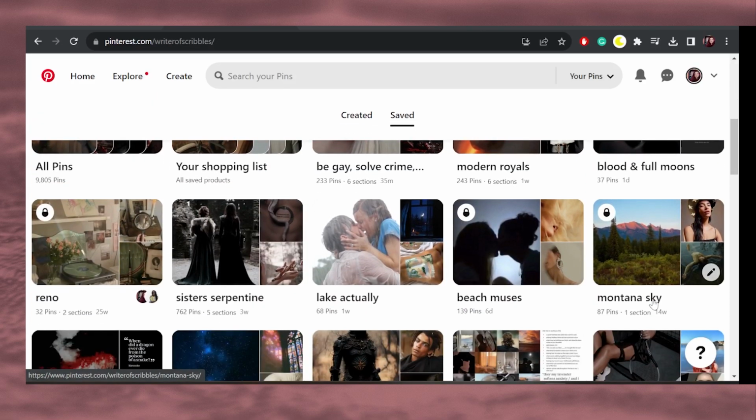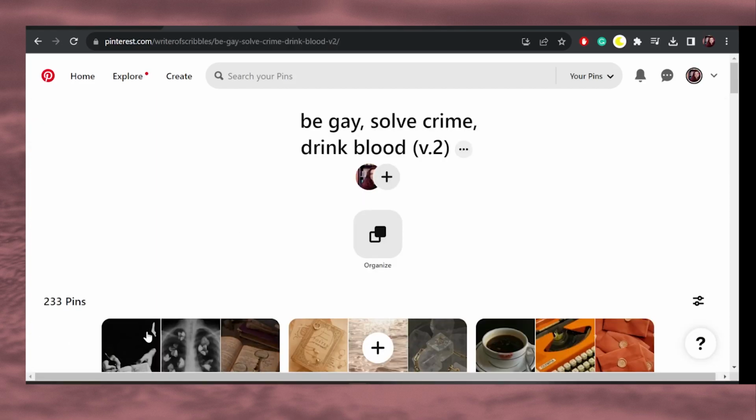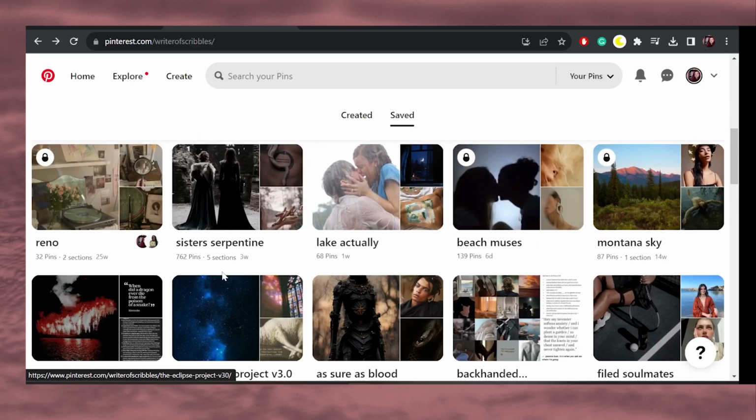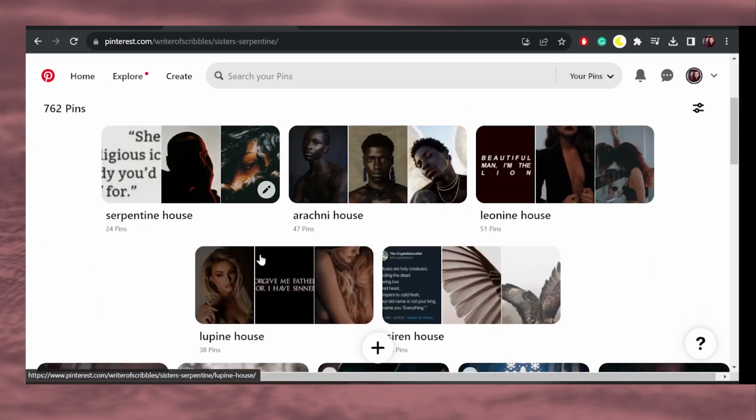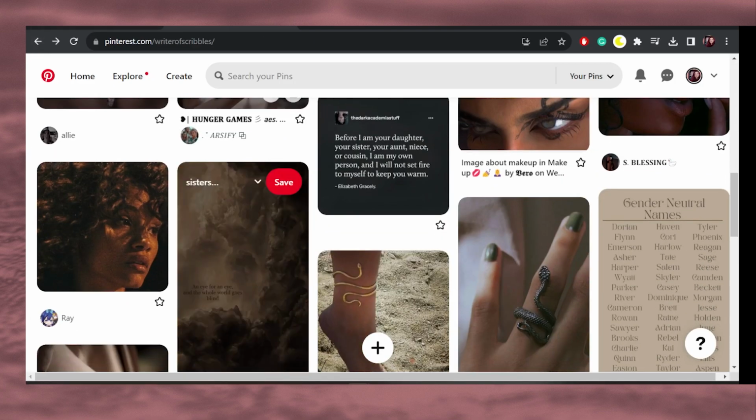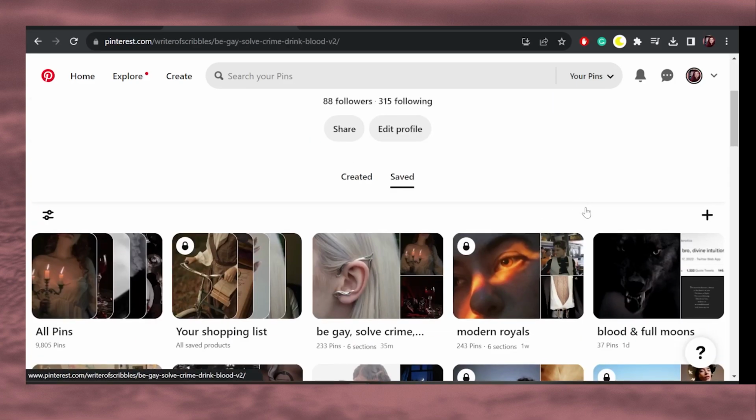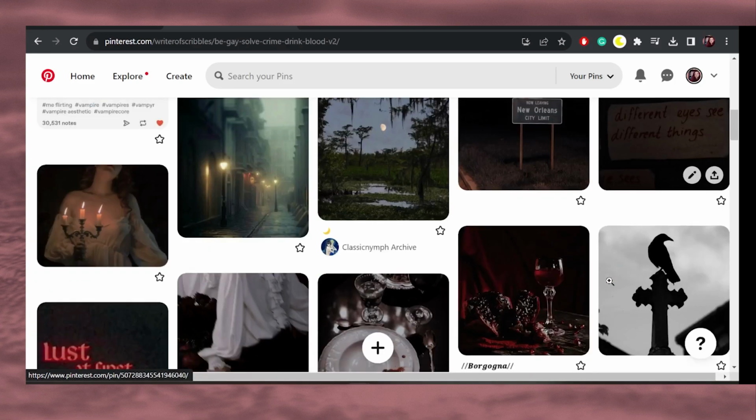Okay, so now you've curated and collected all of the pins on your Pinterest board. What now? I usually feel like I flesh it out once I've reached over 100 pins, but I certainly have boards with a ton more than that, and a Pinterest board is ever evolving, and you can always add more or different pictures as you write your novel or revise it or change it over time. Which leads me into my general thesis statement on mood boards.